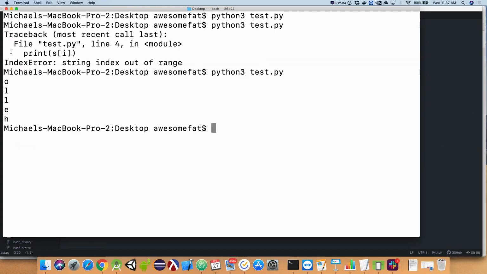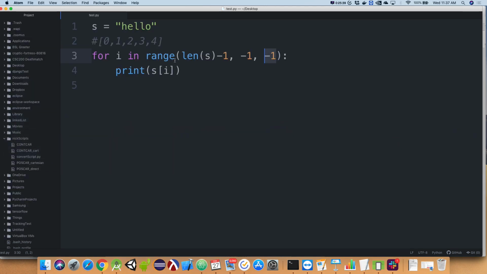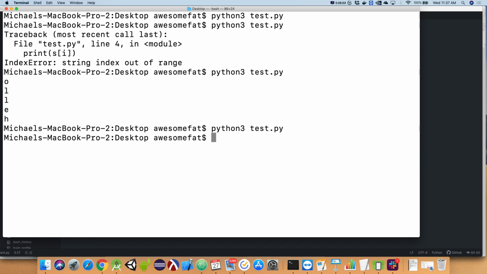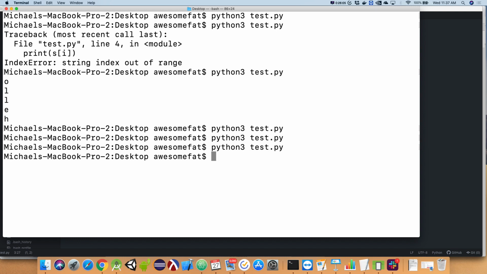So there's our hello in reverse. It is interesting, though, that when I said start at 0, go all the way up to, but not including the length, step by -1, that it printed nothing. So that's showing some intelligence in the interpreter that it sees that I'm going in a very bad direction here. Well, I would have thought that it would have given me an error message here. It is interesting that it's not.